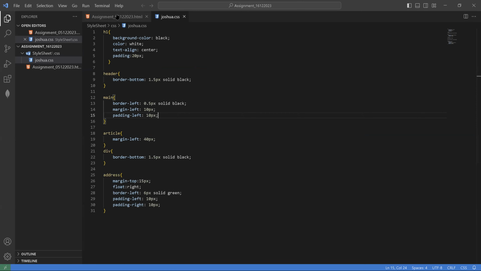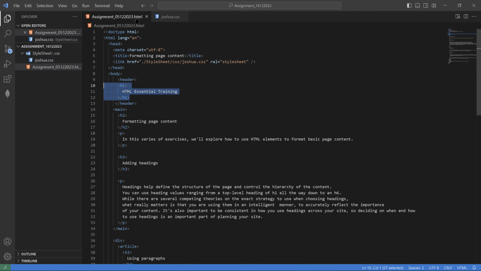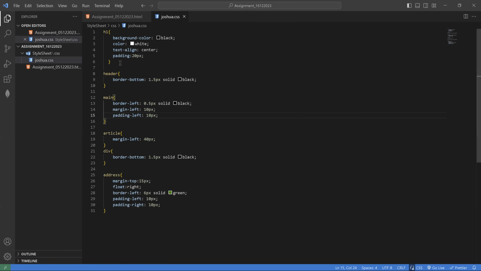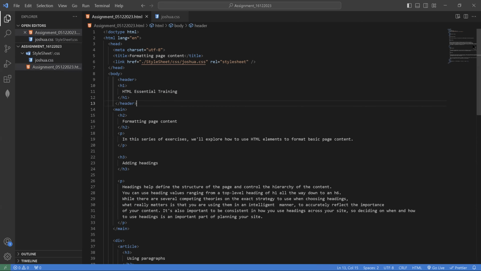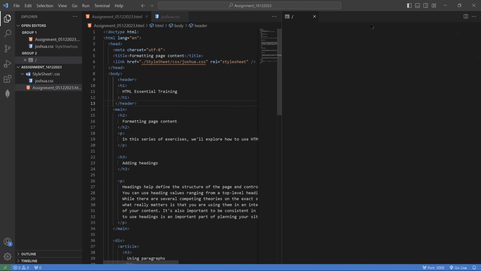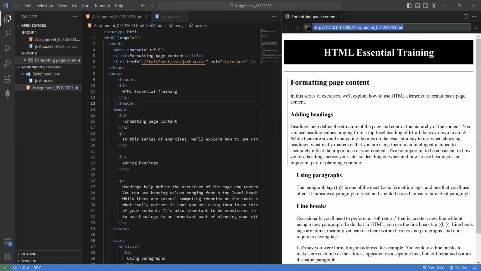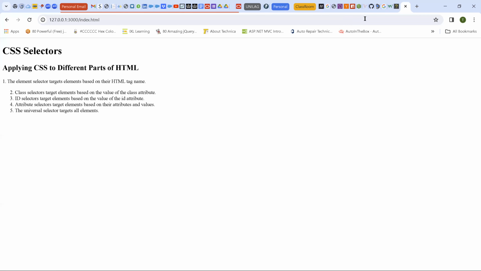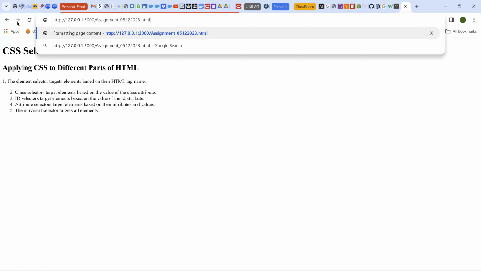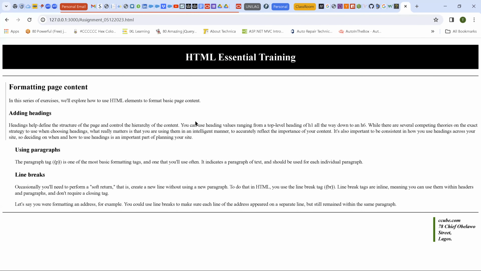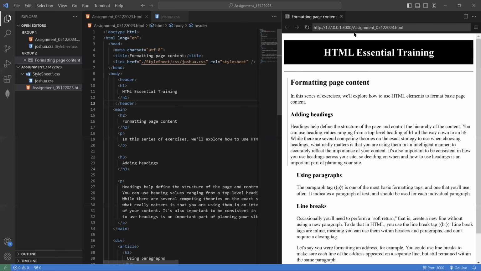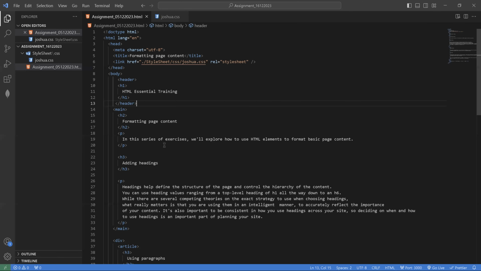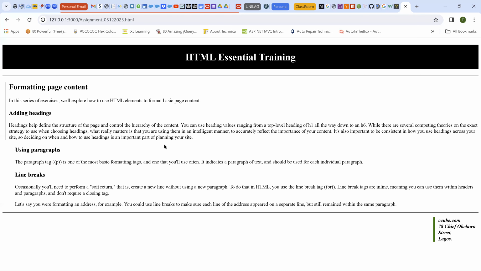So that means we are going to remove all the styling here. Let me copy this again. Go to the browser, put it in there. Let me close this. All right, so now this is familiar ground, right?